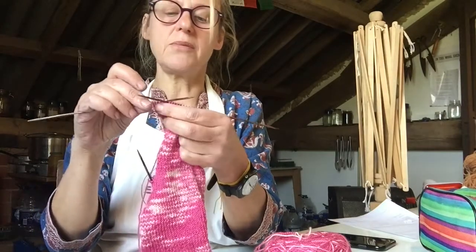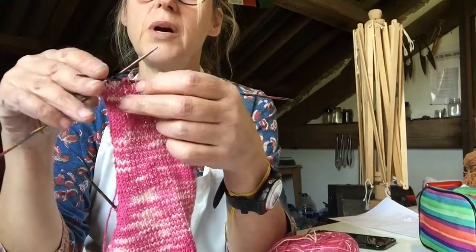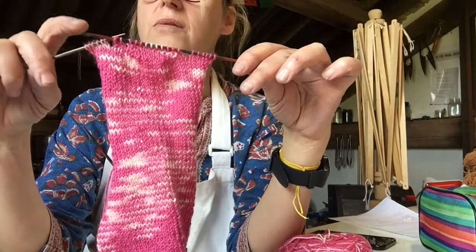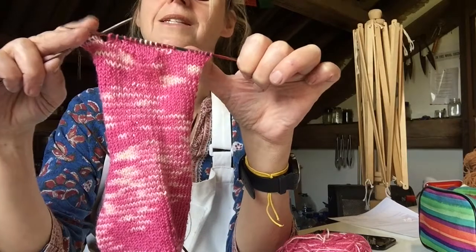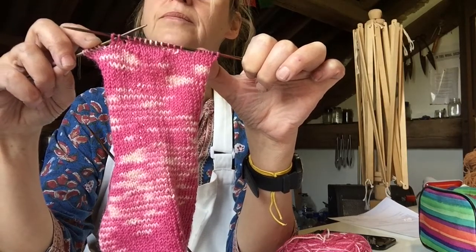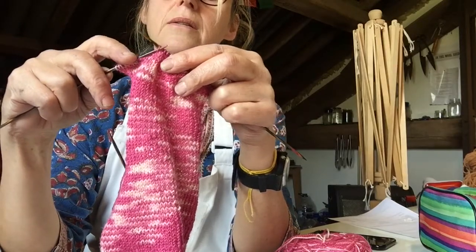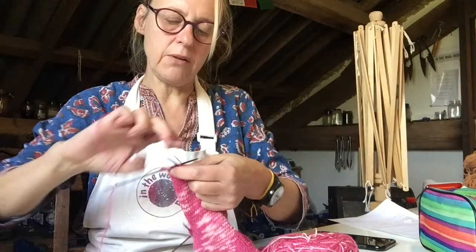And if we want to just double check where we are, always do it when you've done both a purl and a knit row. You can just double check that we're on track here. So can you see we've got 2, 4, 6 stitches there, 2, 4, 6 stitches there, and then we've got our ones in the middle, okay? So I'm now going to slip a stitch and I'm going to purl up to 10, I think we are now.